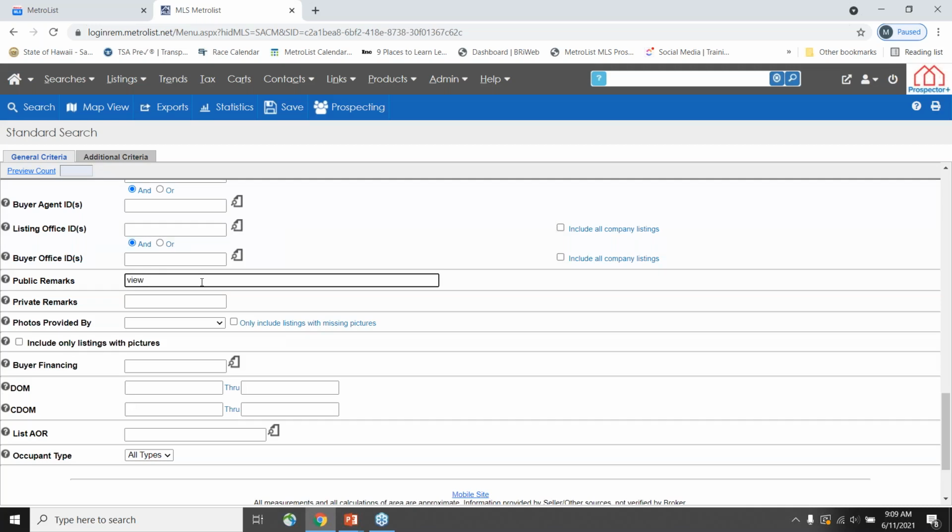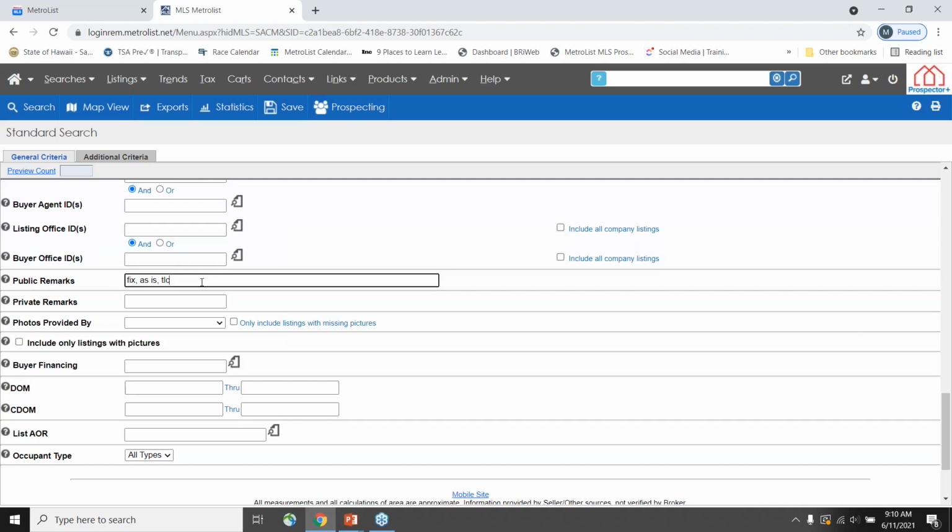My suggestion is search for all of those buzzwords or keywords that, for instance, mean fixer. Like if I do fix, as is, TLC, those are ones you commonly use. I've seen lots of others write contractor's dream. I love that one. Handyman special, bring your tool belt. So you absolutely can leverage those fields.